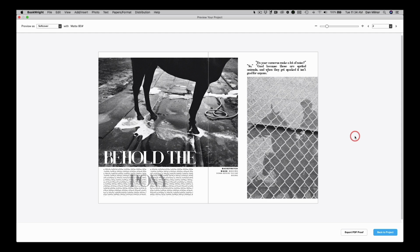So the one thing, well, I guess there's more than one thing I like about this spread. This spread is way too busy. It's way too fractured. There's too much going on. If you were to turn the page and look at this spread, you would have no idea where to look. That's never good.